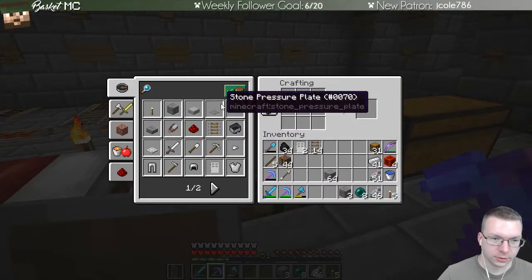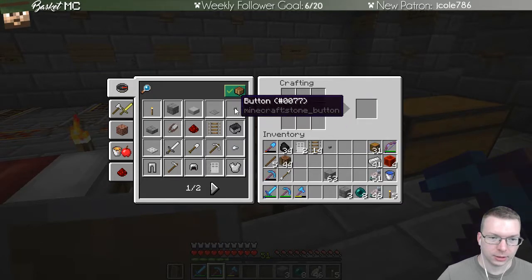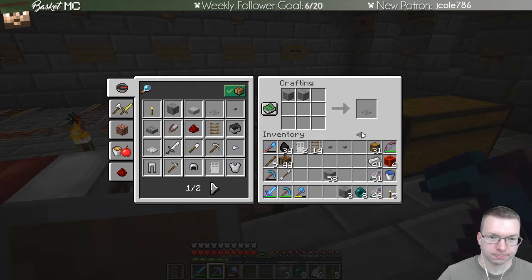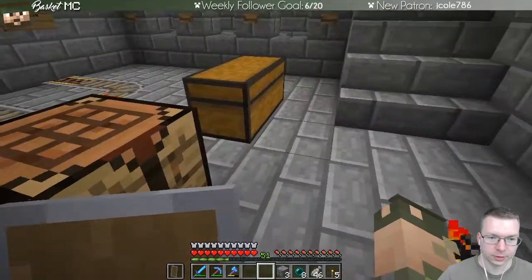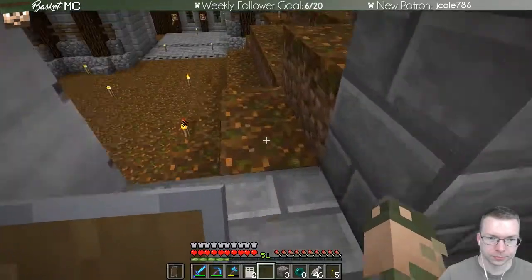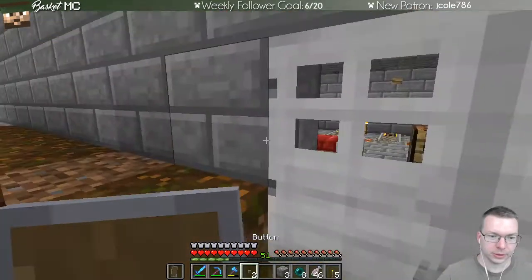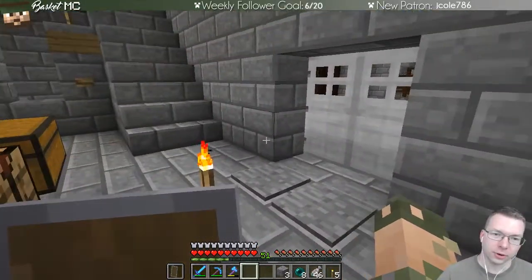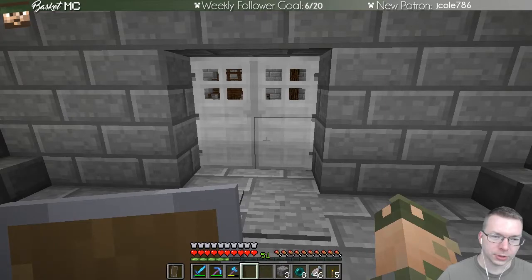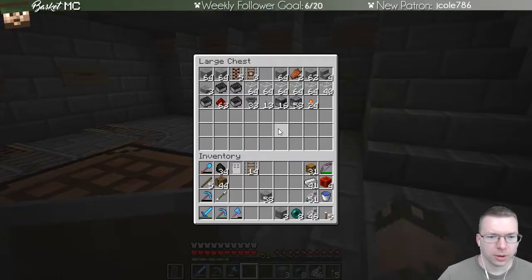So we want a button and another button, I guess, and then 2 pressure plates. Good. So for now, I'll do the buttons like this, just so you can get in. I forgot how I'm doing it in the other area. They might just be wood doors, actually. I don't know. Okay.